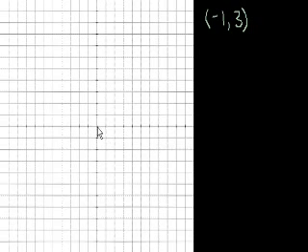Let's say that one point is -1, 3. So let's see, where do we graph that? If this is 0, 0, we go -1. This is -1 here. Let me just write -1, and then we're going to go 3 up. 1, 2, 3, because this is 3 right here. So -1, 3 is going to be right over there. Okay, so that's the first point.